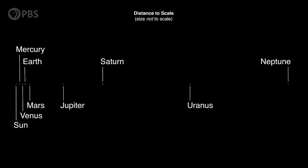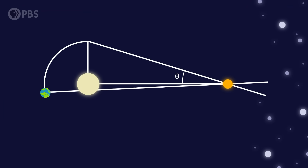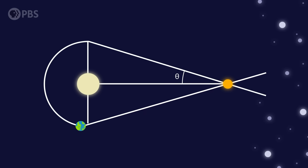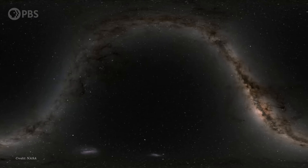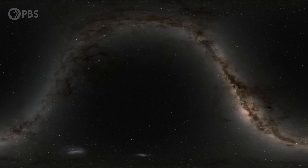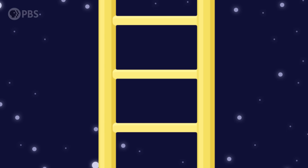Parallax is a great way to measure distances to objects in our solar system, but we can even pick up the parallax of some stars. To do this, astronomers use Earth's position at different times of year as two different eyes. By looking at a closer star several months apart, they can measure how the background stars appear to move, do a little math, and calculate distances. A satellite named after Hipparchus used super-precise angular measurements to map the distances to some 2.5 million stars. But parallax only works up to a certain distance. To go deeper into the universe, we need to add another rung to the ladder.